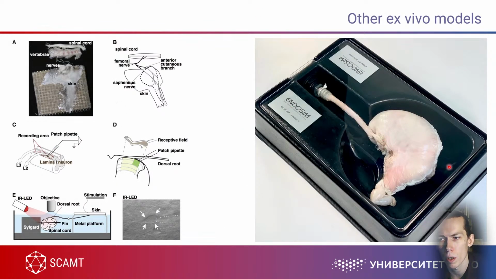And look like this one. It's, I believe, some stomach on chip or something like this. So it's some skin explants on a specific plate with some electrodes, which can simulate some nerves and so on. So in some cases ex vivo systems are very complex, but at the same time they allow us to discover some things which are impossible to discover in a living organism or in in vitro systems. So they are quite useful for some very narrow, very specific approaches.